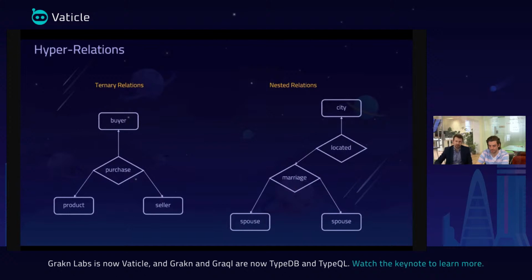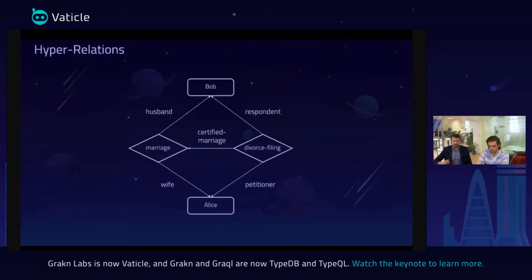And then on the right, we've got not exactly a hyperrelation, but we did want to show the ability to represent nested relations, where we've got a marriage between two spouses. And now that marriage, because it's a first-class citizen in the model, can also play a role in another relation, in this case, a located relation. And doing this natively in RDF is difficult. And one thing before we go further: in this talk, we're not going to go deep into RDF-star, which adds more constructs. We're just going to look at the basic RDF.